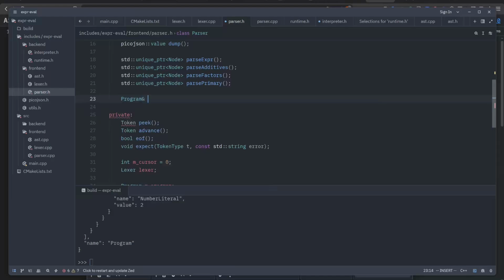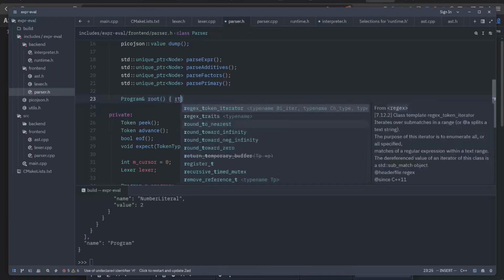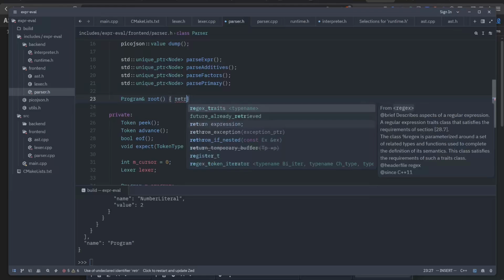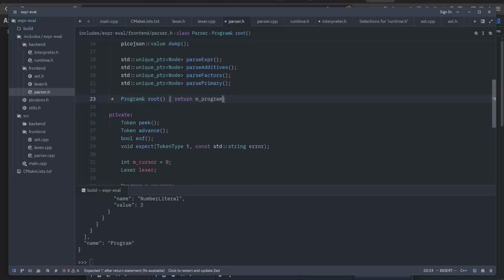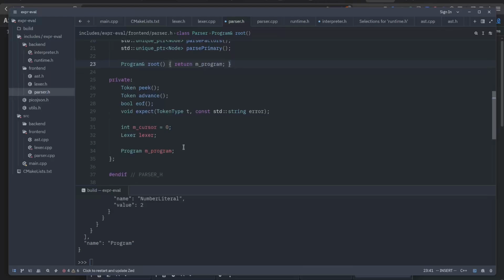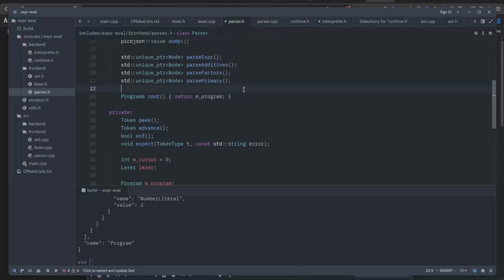I will return it as a reference, and I will just do root, and then I will return program. So that will give me access to this program, which is the root program we have. Let me save that. We'll move all these methods later to the .cpp file.